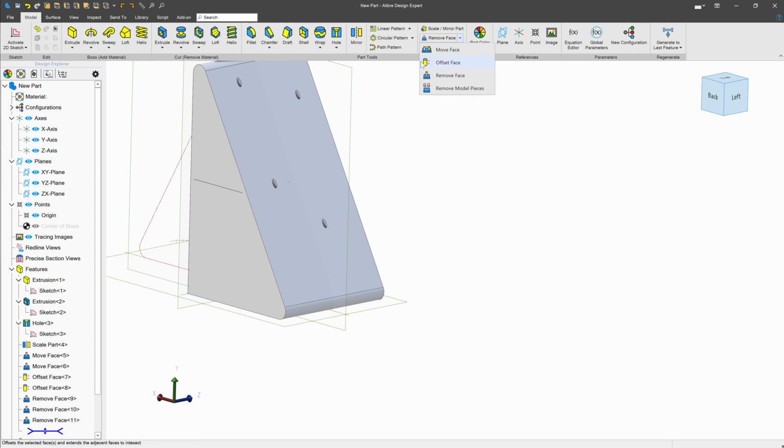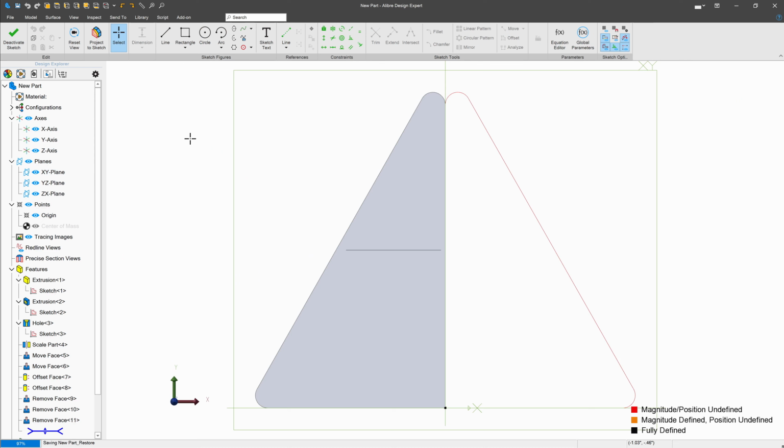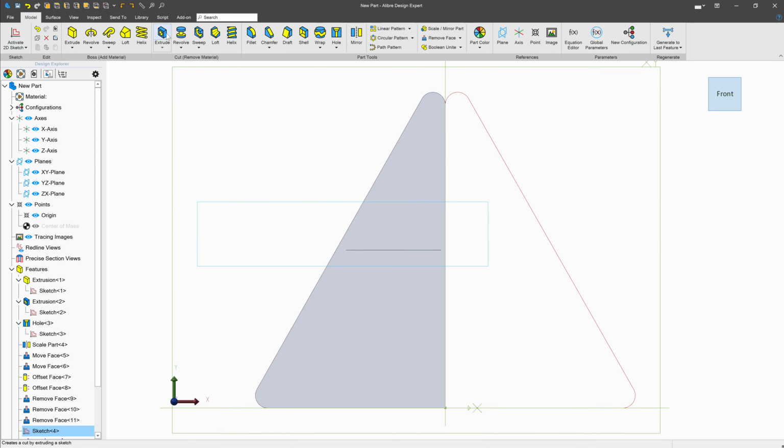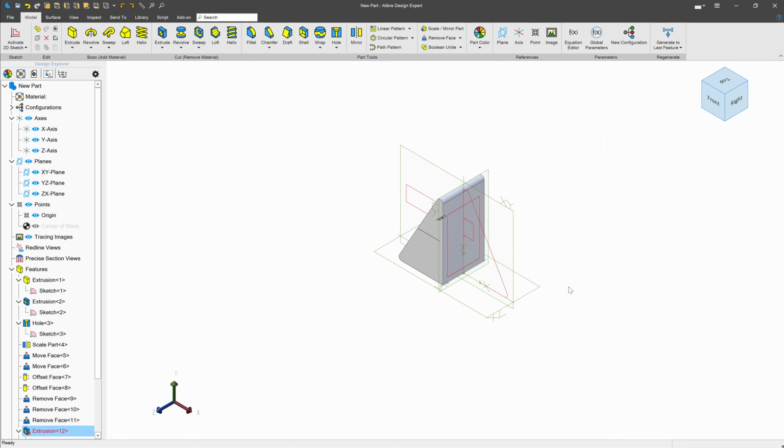And now I can choose remove model pieces. And that's an interesting part as well. I can activate my 2D sketch. Perhaps I'll make a quick cut. Again, fully constrain that if you're serious about your project. I'm going to say through all. And that didn't work. So I got an "attempt to change record marked as deleted" error. Fortunately, that's pretty easy to deal with.